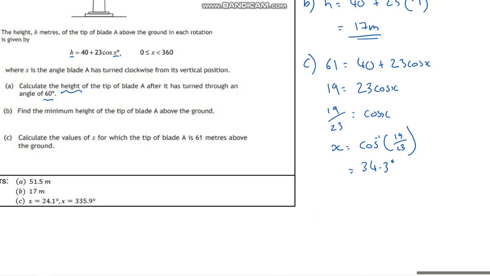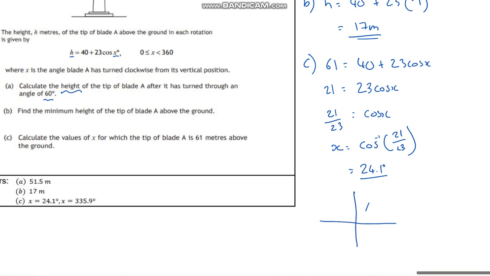Let me just double check that. Yeah, sorry, I made a little mistake there. That was obviously not 19. Sorry if you were screaming at the phone. That should be 21. Getting late. I say that all the time. That's my excuse. 21 divided by 23, shift cos of the answer. 24.1 degrees. That looks a lot better. So yeah, whoopsie, I would have lost a little mark there for poor arithmetic. Shocking. 24.1 degrees. I'm not quite finished.